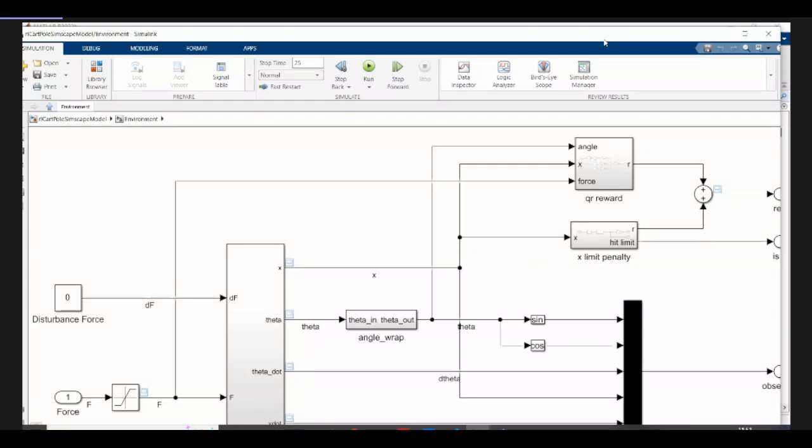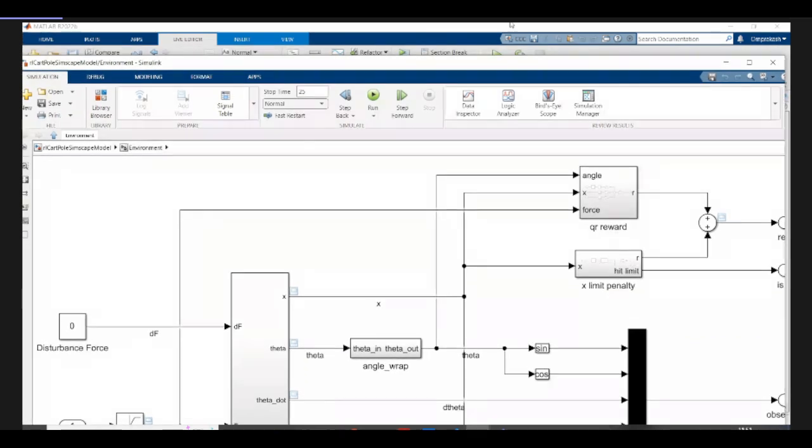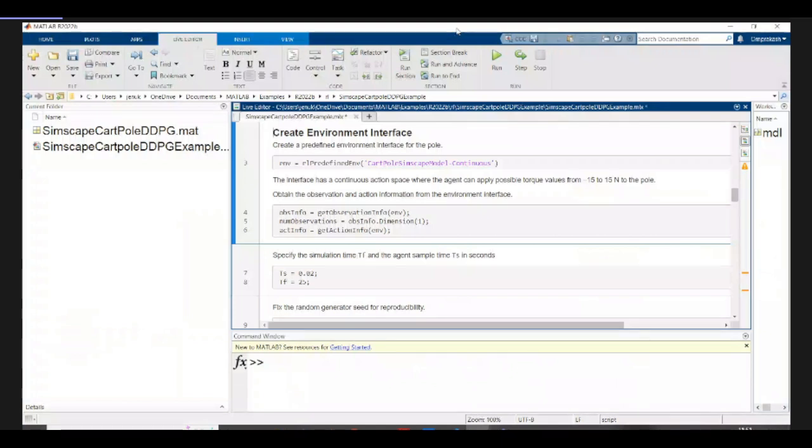Anyhow, let's see the output only. So I'll focus my attention only on the program, because from the program also we can simulate these models.